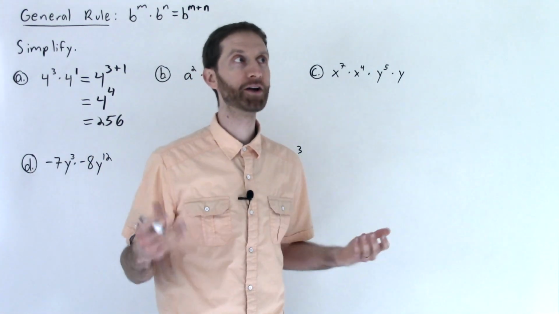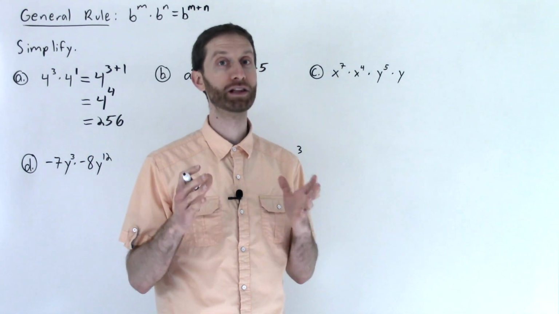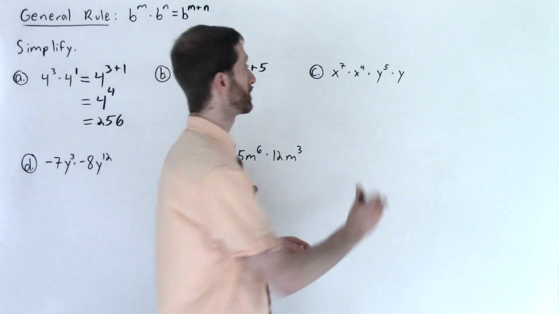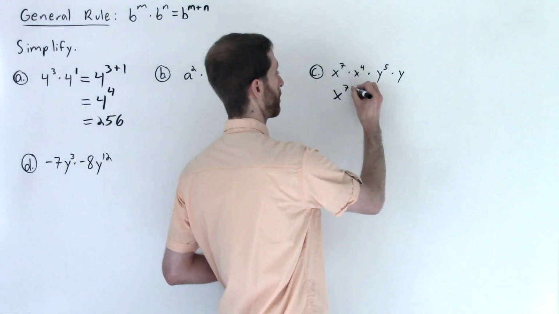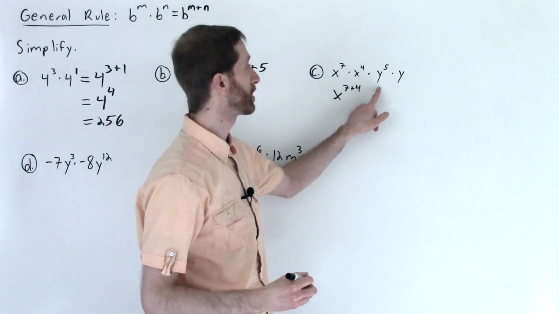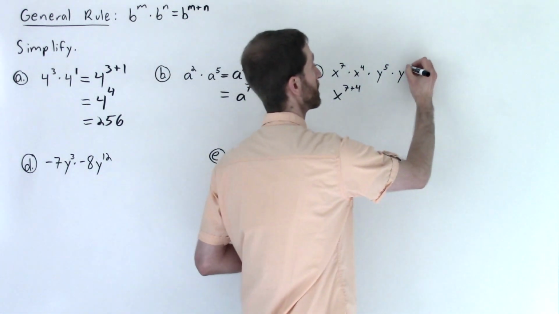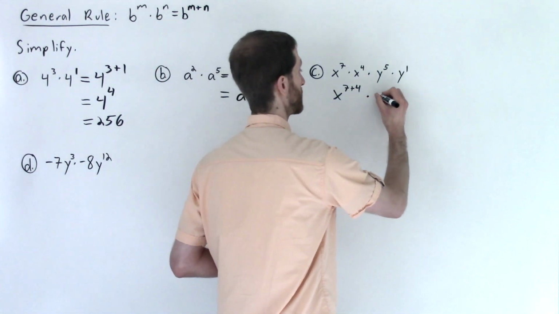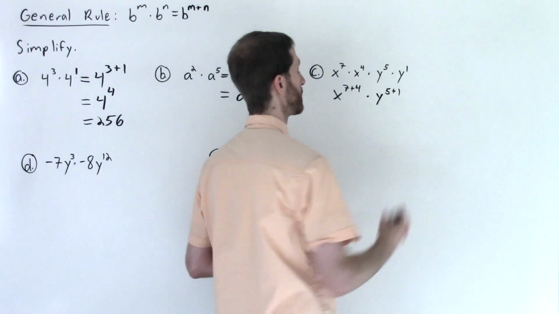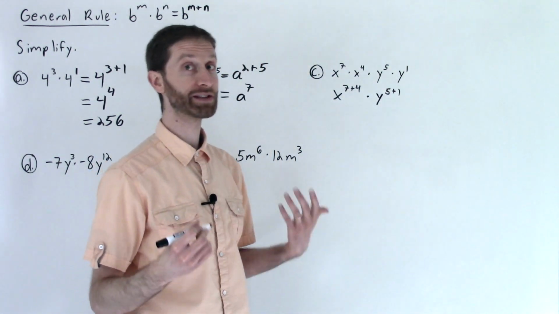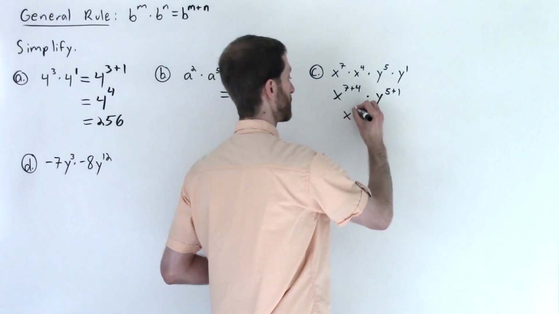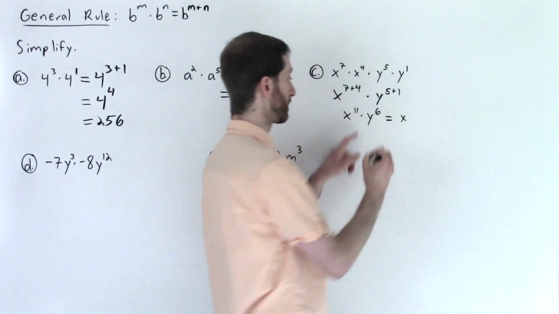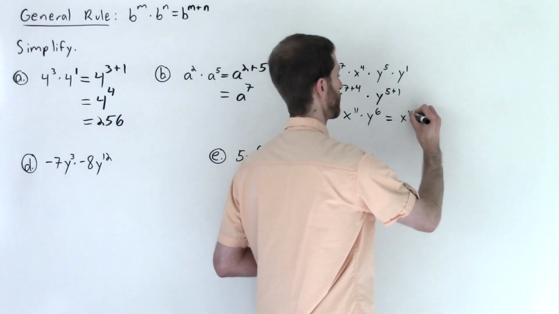What do we do? Just deal with it one chunk of like bases at a time. Here we have x to the 7th times x to the 4th. So we are going to do x to the 7 plus 4 right here. And then in the next piece, we are going to do y to the 5th times y, which is y to the 1st. So y to the 5th times y is y to the 5 plus 1. So you've got times y to the 5 plus 1. And then from there, we simplify those addition pieces in the exponents. 7 plus 4 is 11 times y to the 5 plus 1 is 6. Often we get rid of that little dot multiplication symbol and write it as x to the 11th, y to the 6th.